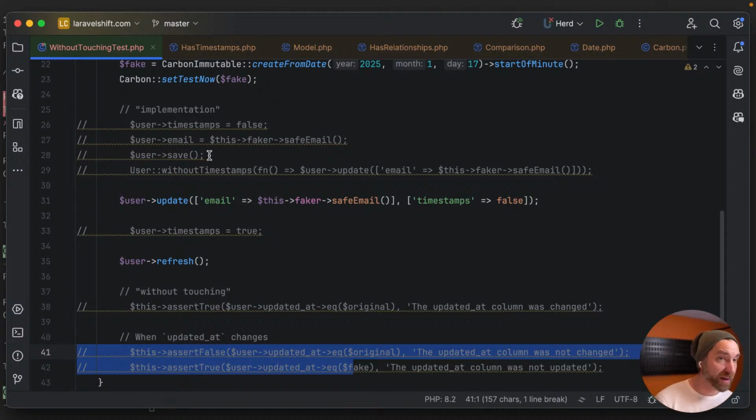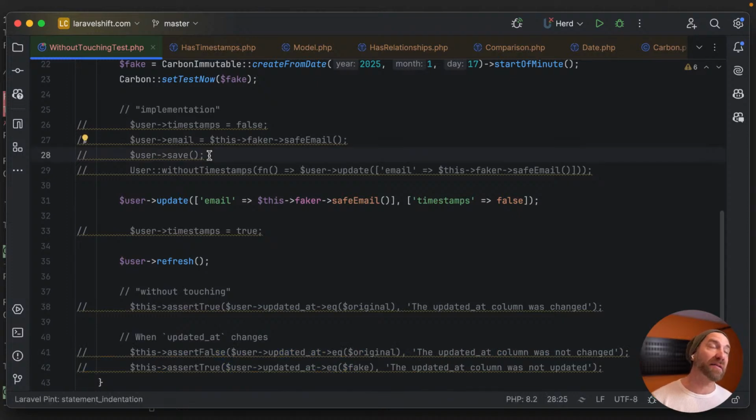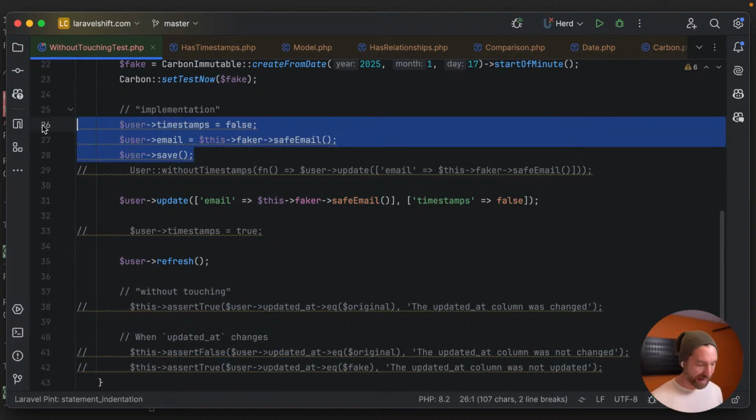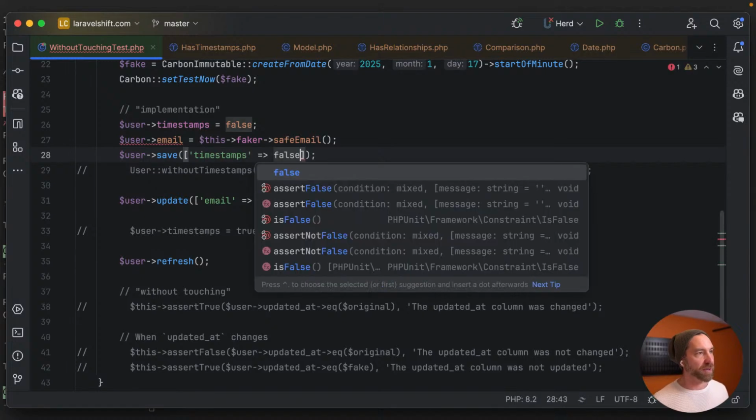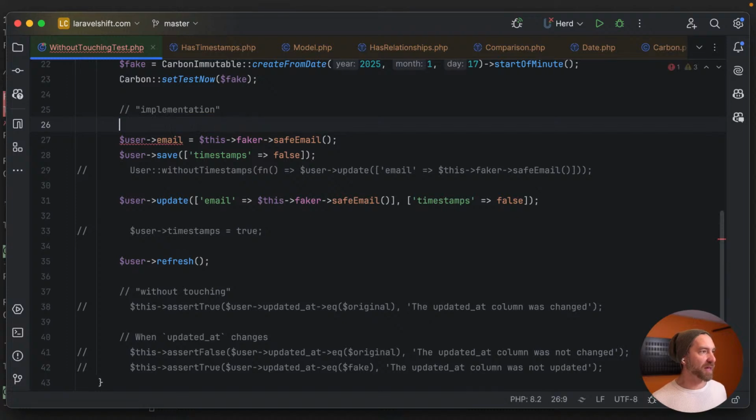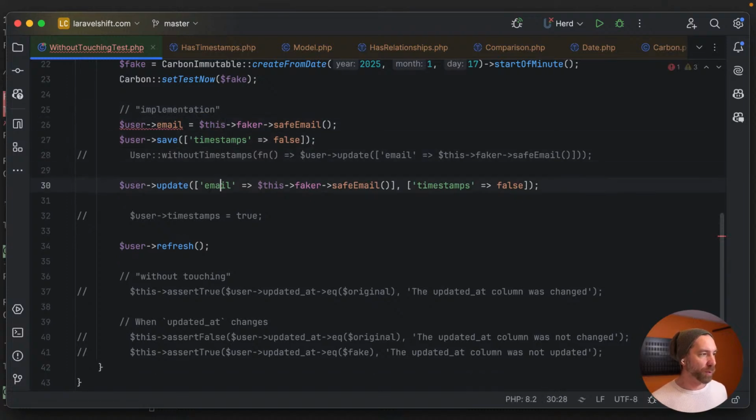Theoretically, we don't pass this to save, actually. That's where you would want to refactor this code. But save takes options, I think. So ideally, you'd want to do the same thing here too, like timestamps is false, just for this single run.